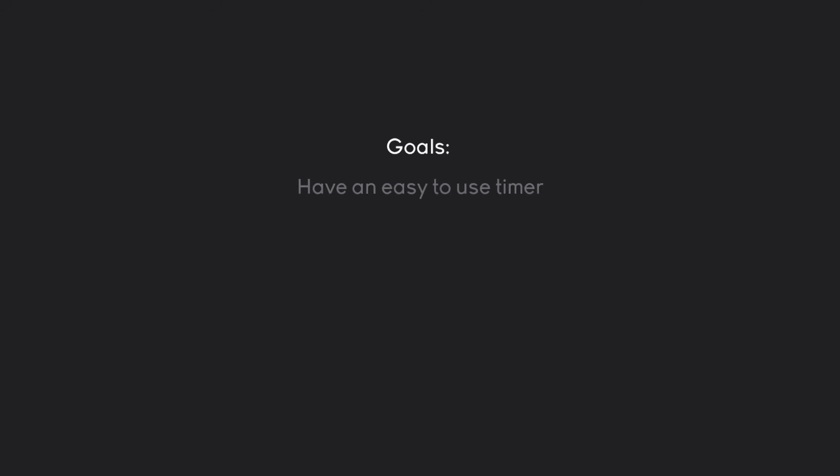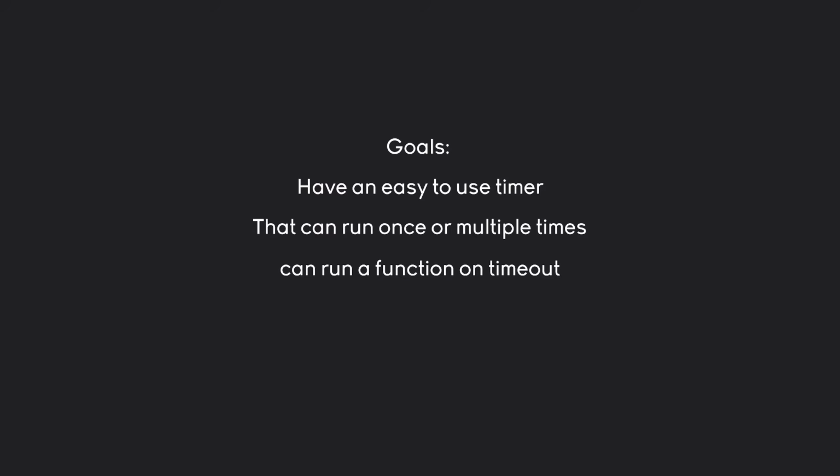I want to create a timer that is really easy to use. On top of that, the timer should run once or multiple times, depending on what you specify. The timer should also be able to run a function on timeout, and we should be able to update the duration in real time. Once you have all of those functionalities, you can create timers on your own, which is really important because Pygame's inbuilt timers just aren't very good. And if you want to create more complex projects, having reliable timers is incredibly useful.